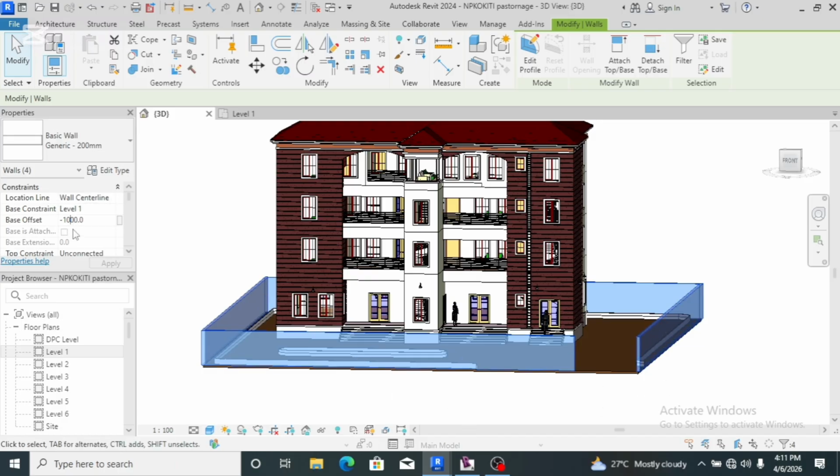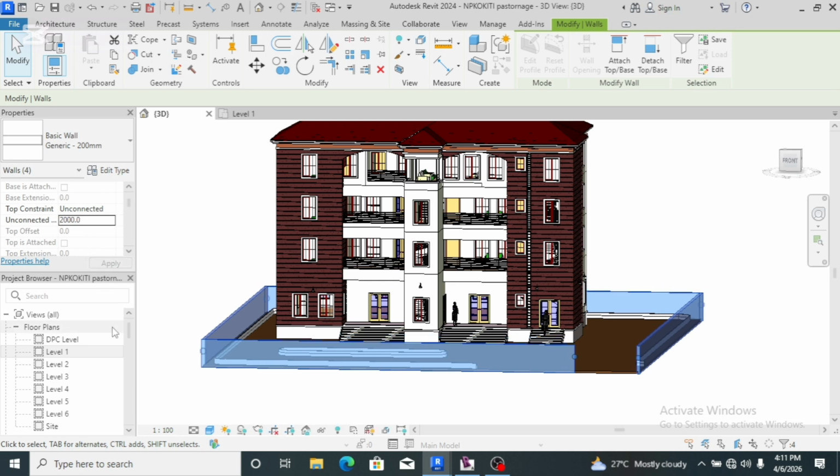Let me see, I'm taking it down here by 1,150, considering the floor, now with 2000 height. Okay, I think I'm good to go this way.